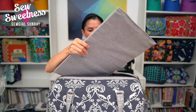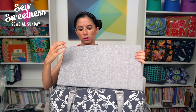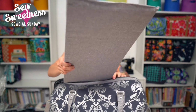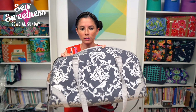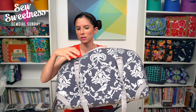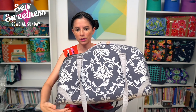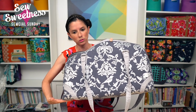Those are the only two pockets on the inside, and there's a false bottom, which in this particular bag is fabric covered with corrugated plastic on the inside. I do have a free video on my YouTube channel for making a false bottom in case you're interested in adding that to any bag. Basically the false bottom helps because it's a larger bag, and I imagine lots of clothes or other gym items going on the inside. Rather than the bottom of the bag being bowed down under the weight of the items, the false bottom keeps a nice straight flat bottom.